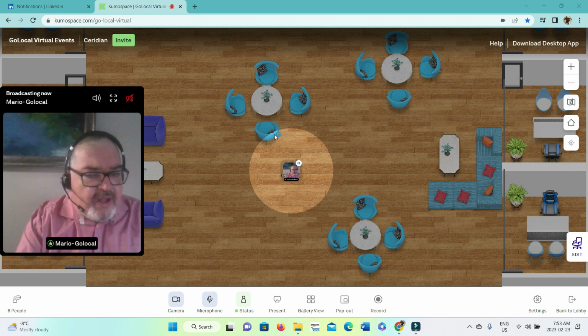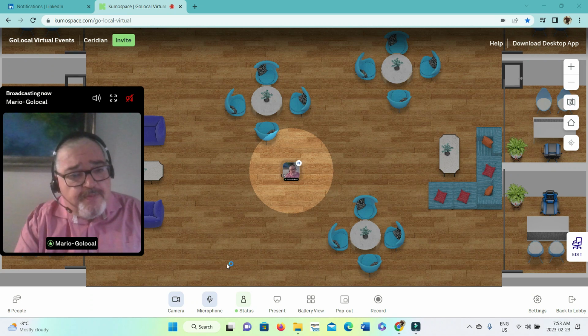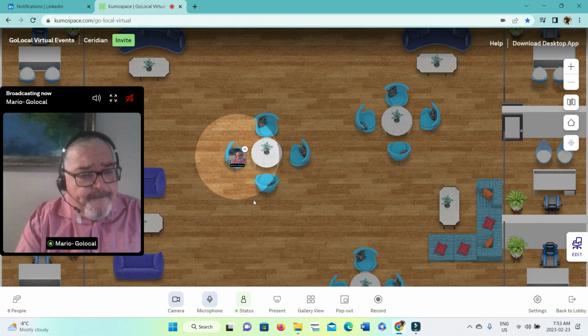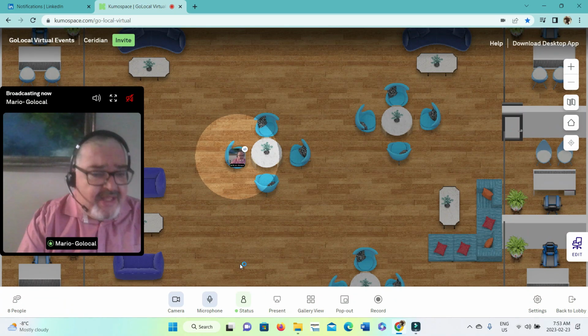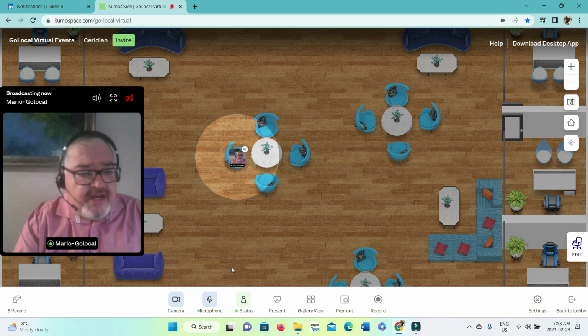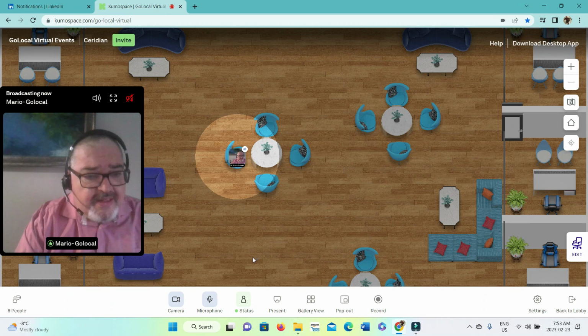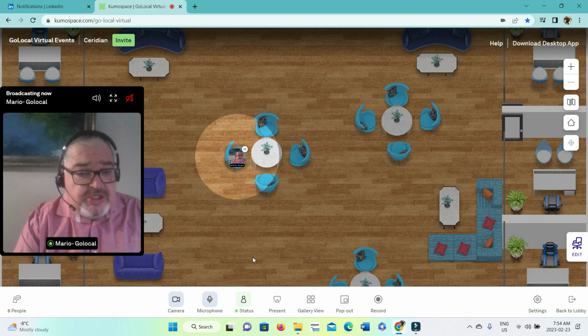So you're probably wondering what this lit up area that keeps on following me around is. This is my speech bubble. If I were to sit at a table here and someone were to come into my speech bubble, because everyone has the same lit up area, and our lit up areas match, we could carry a conversation. And that conversation only us can hear, unless someone else joins our lit up area. Which is amazing when it comes to the interaction between people on this platform. So that is the lit up area.